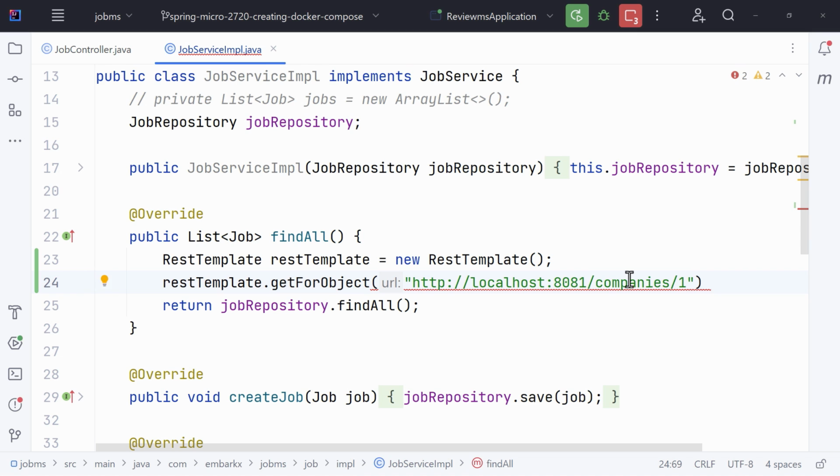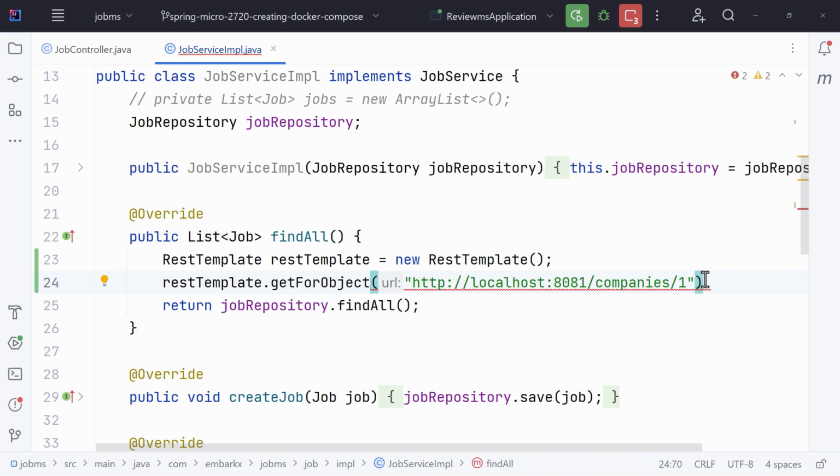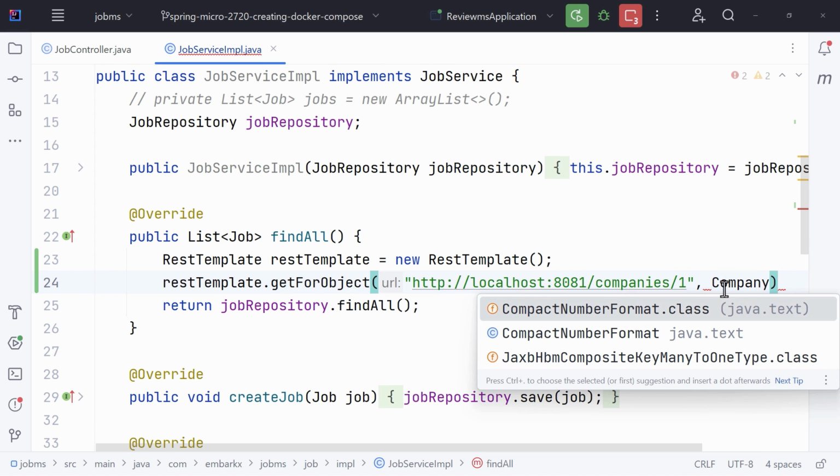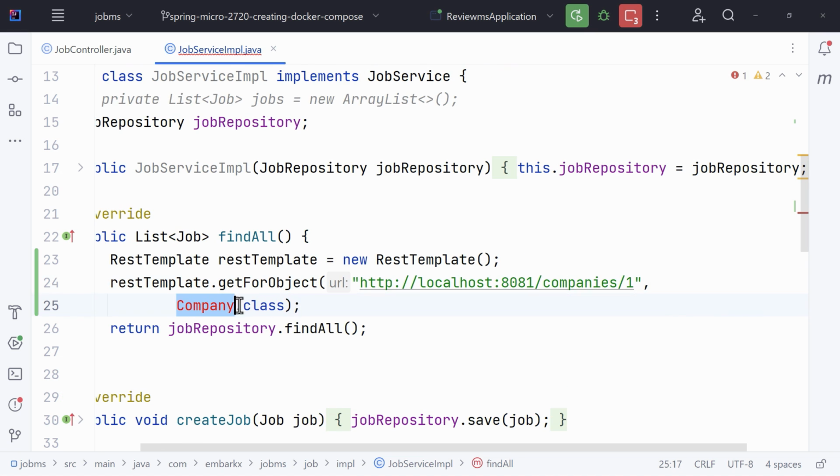I'll try getting the company with ID 1. Now if you hover on this, you will see you have this string, which is nothing but the URL that I'm passing. Now we need to have the class object, so I can say Company.class, like so. Here we have specified the Company class.